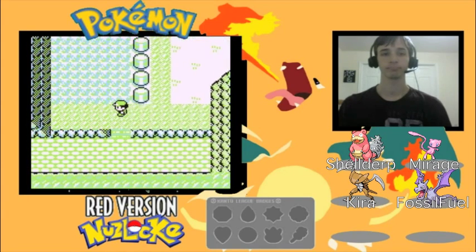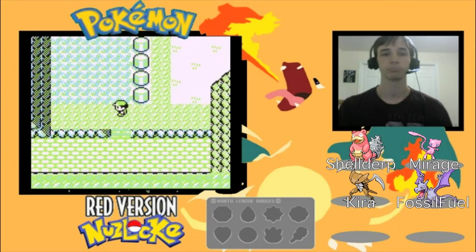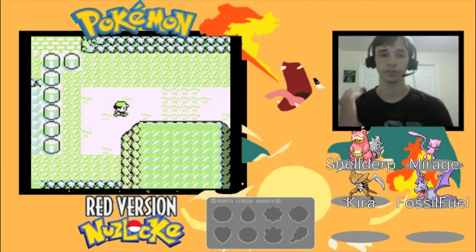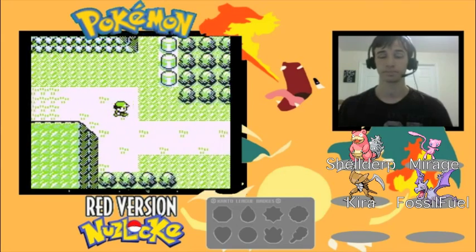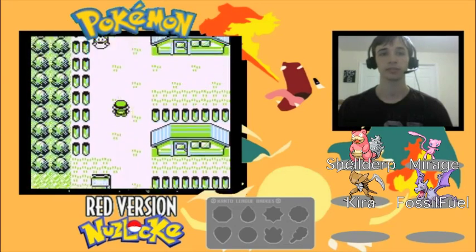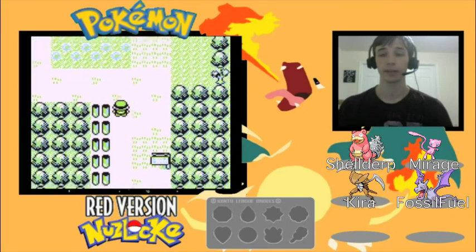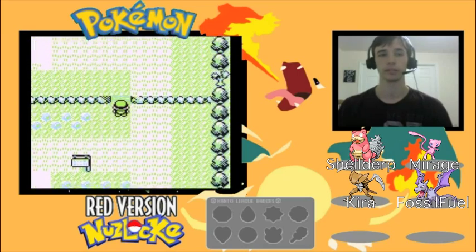So, we're actually gonna go train everybody up in the Viridian Forest by beating the trainers. Because we've got a little bit of grinding to do, and then once we beat all the trainers, we're gonna go back and face Gary. Or not Gary, Reuben. Reuben is his name in this.